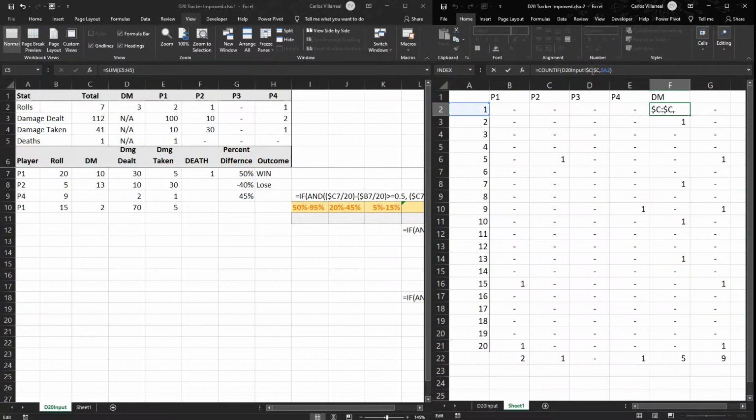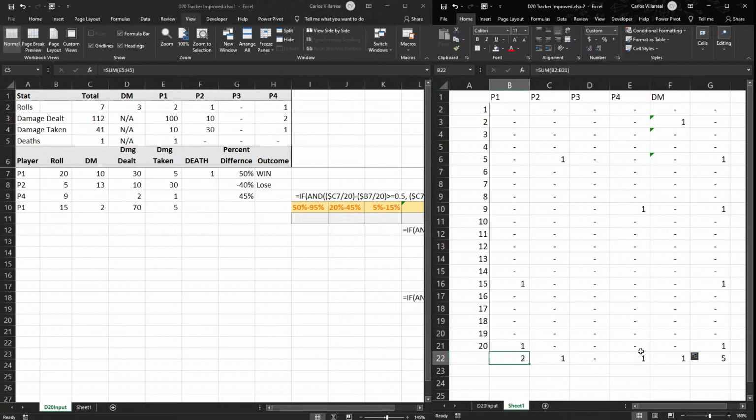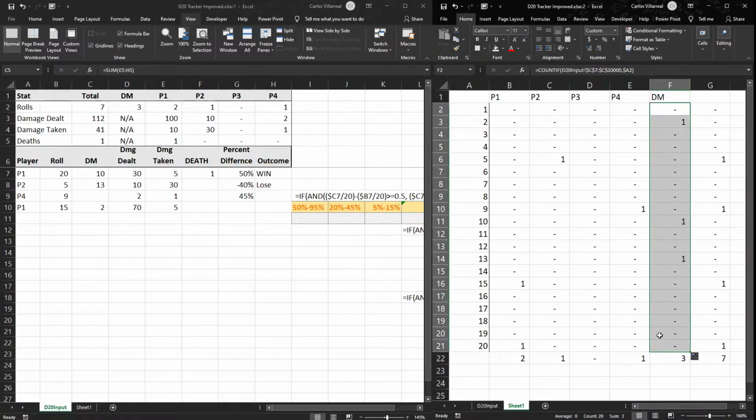So we'll just do our C, I guess 7 now, C7 to C10,000. There we go, and we'll go down. We still have an issue. Let's see where it is. So player 1 has... Did I do something wrong here? Yes, I did. We didn't actually lock this in properly. Okay, now we've finally got this working properly.